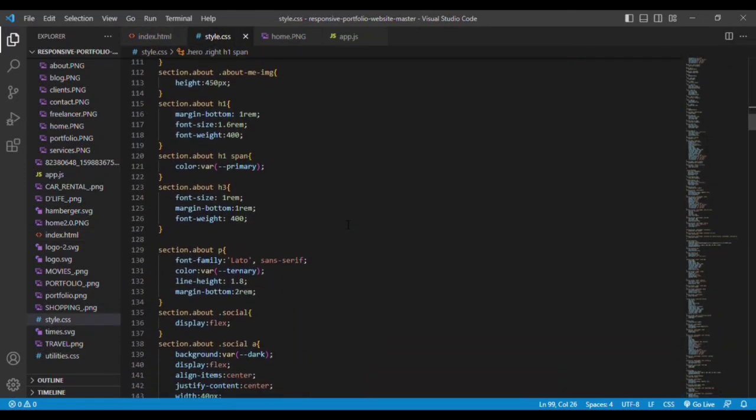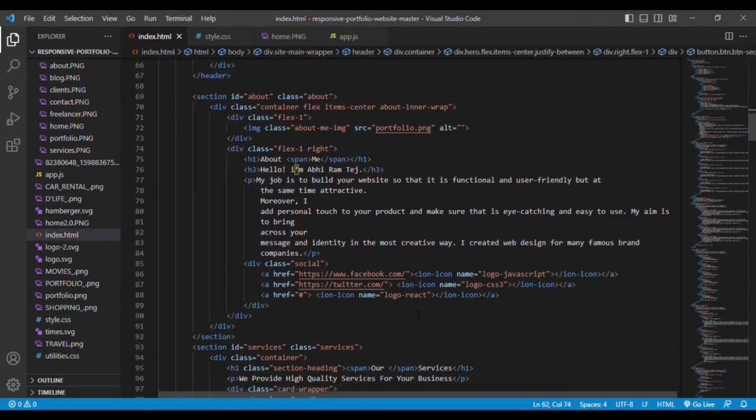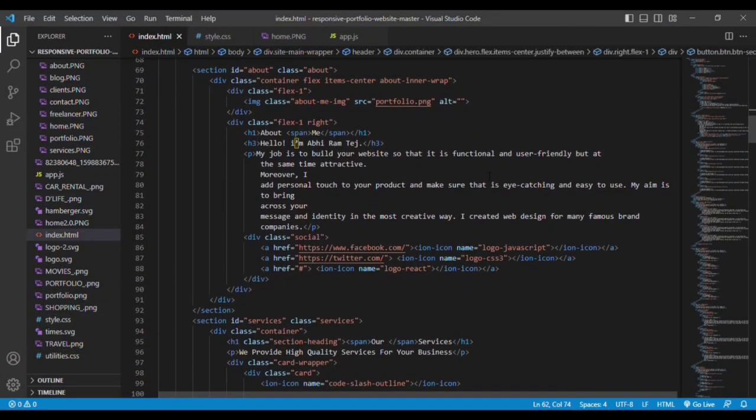Then we can go to the about section. Let's go to the about section. So now we are in the about section. You can see the main div, that is container, which is display flex, align items center. You can see all these values are already available in utilities. So I'm directly adding them as classes to that particular section.